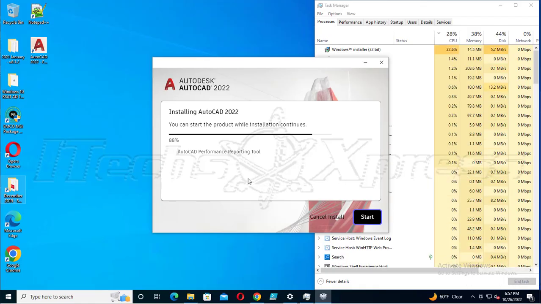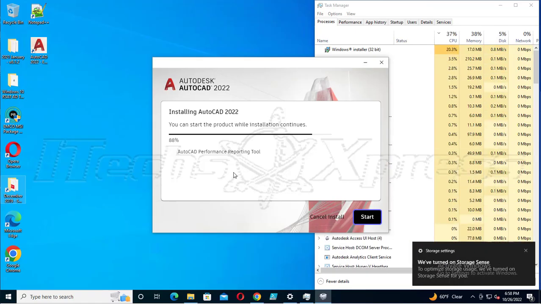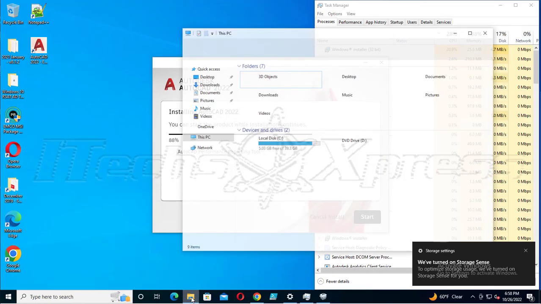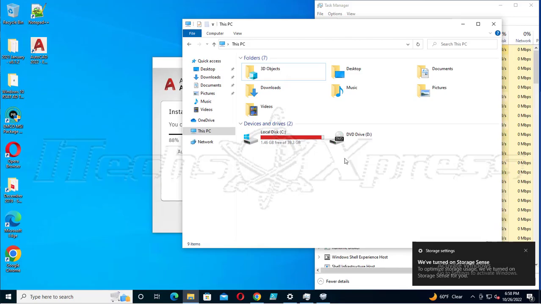Alright, so it looks like we're getting close to the finish line here. Coming up on 88%. And there goes my Storage Sense alert, because I'm pretty sure I'm running out of space. So yeah, those 12, 13 gigs I have free barely made it.